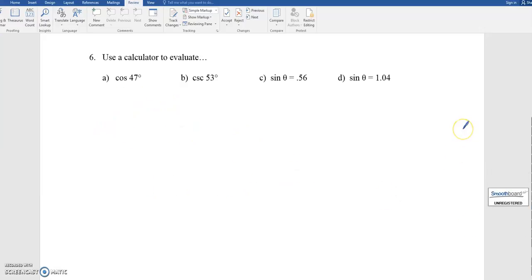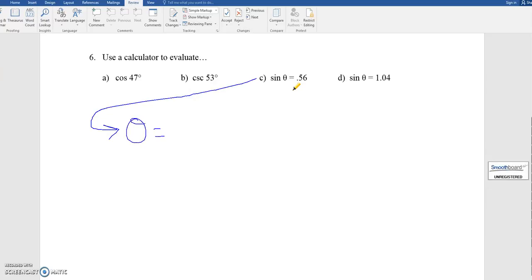Okay, sine of theta equals 0.56. That is a different question because now we're trying to find the angle measure. And again, our textbook right now might not ask us too many things about that, but I just want you to start considering it. Hopefully from geometry, maybe you remember this idea of inverse sine. So we could say that theta is going to equal inverse sine of 0.56. Inverse sine kind of undoes this sort of a situation. And I just want you to practice using the keys for that.